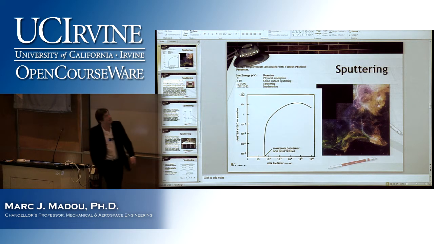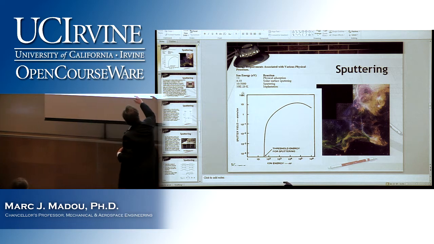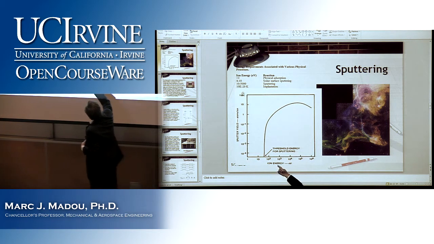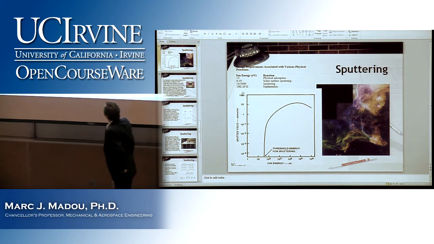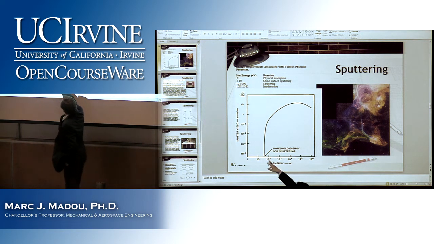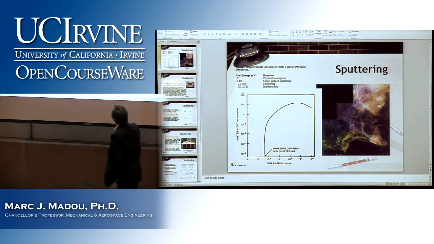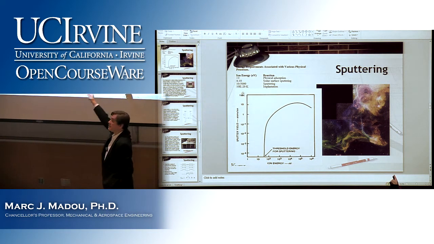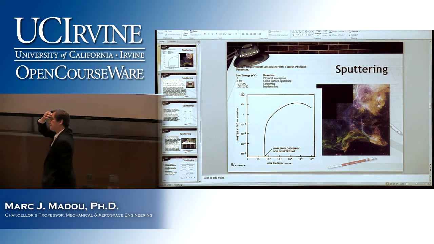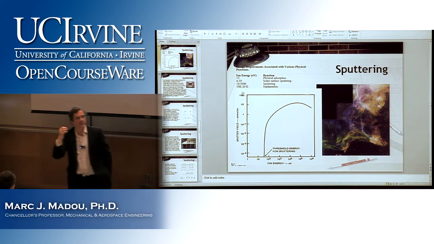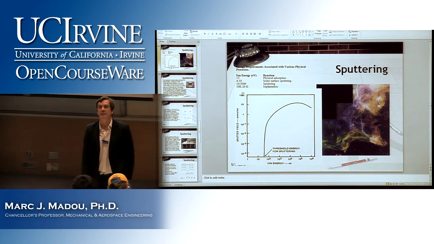So here is this little table. At less than 3 electron volts, we have just physical absorption. From 4 to 10 here, we have some sputtering, cleaning off of the surface. And then here, this is where sputtering takes place, let's say between 10 and 5,000 electron volts. Then you remember why this turns over? At yet higher energies, implantation, right? So instead of sputtering off, we now start implanting ions in the solid.